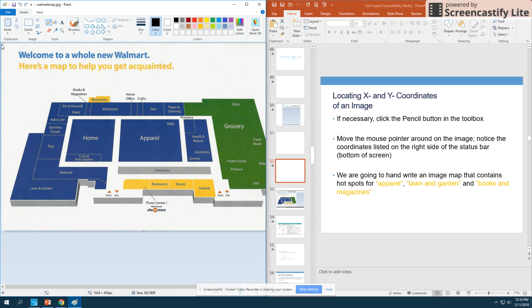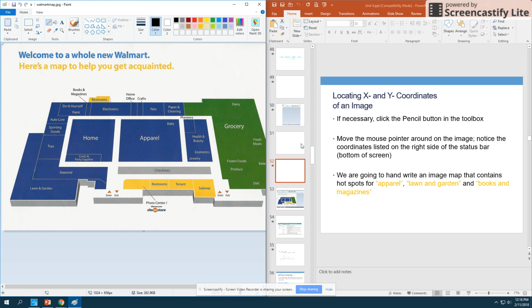Now, if I go in the very, very upper left-hand corner, you'll notice that it's very, very close to 0, 0. And that's because, as we talked about in the previous slides, the upper left-hand corner is 0, 0. And then as we move to the right, the X value increases. And as I move down, the Y value increases. So note how the coordinates in this particular image work.